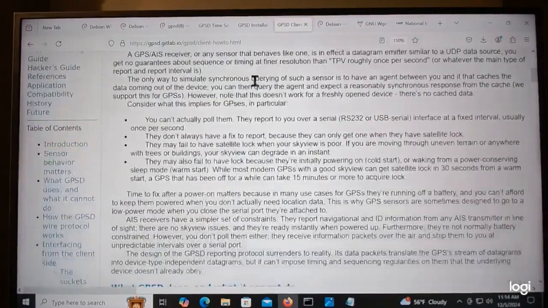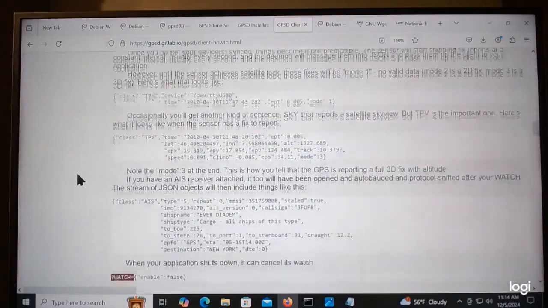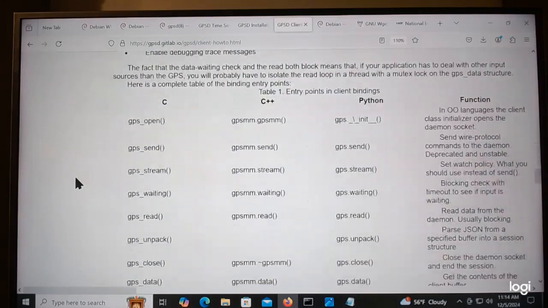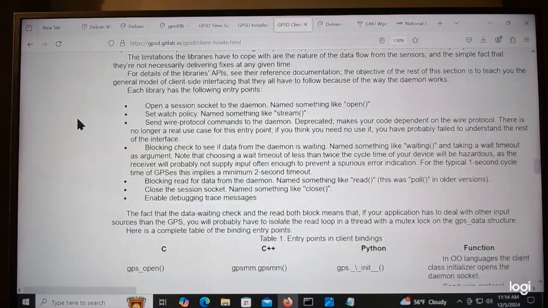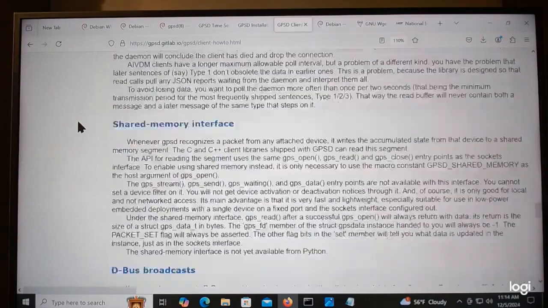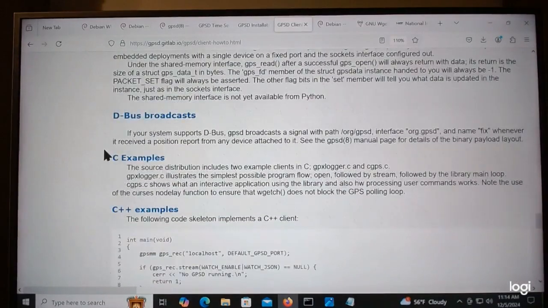They've got a sample down here, and there's all their description of the interface. Do you think the sample C program will be in here? No, it's not in here.